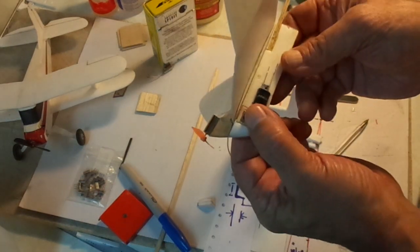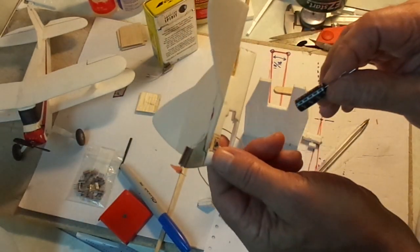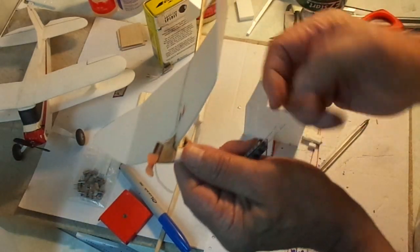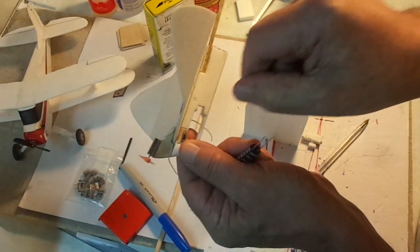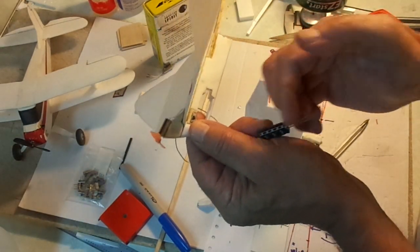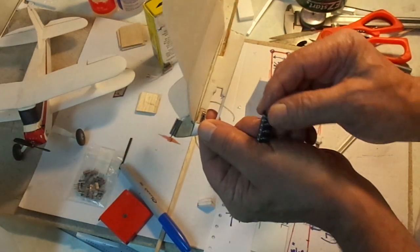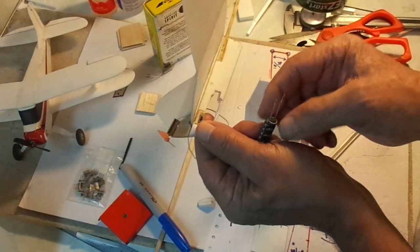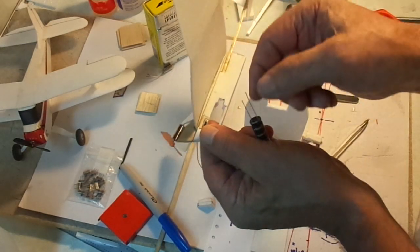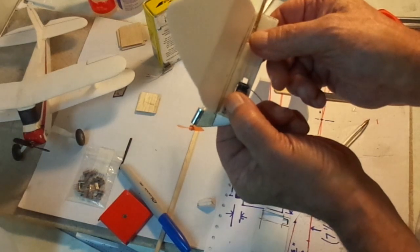And so now what we're going to do is arrange it. If you're going to use the same type of charging plug that I do, I always have the positive lead on the bottom when I stick in the charging plug. So now I want the negative lead, which is the short one with the minus signs on it, facing the top of the airplane, and I want the longer lead without the markings, which is the positive, facing the bottom, and that's going to go in there just like that.